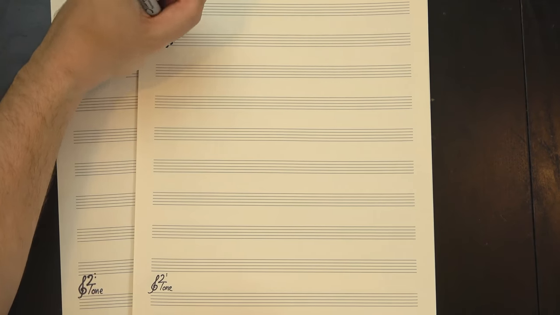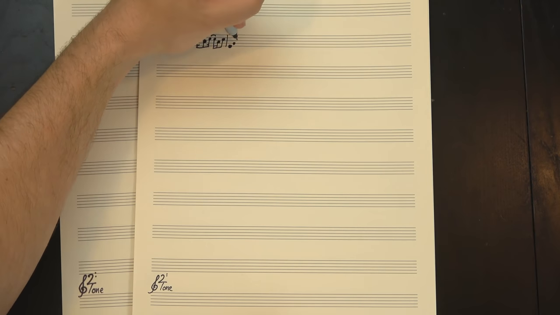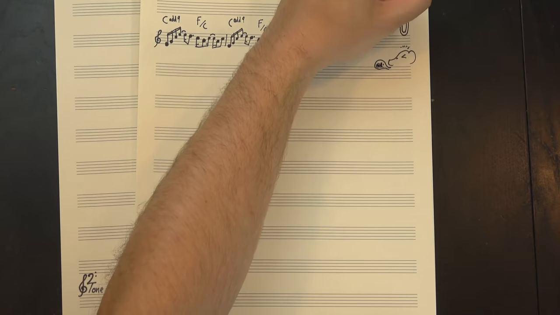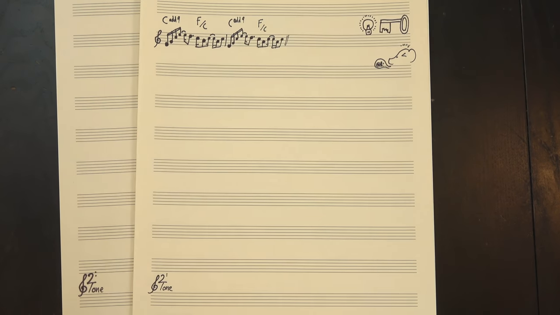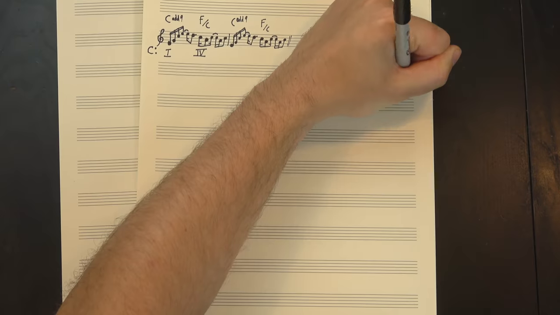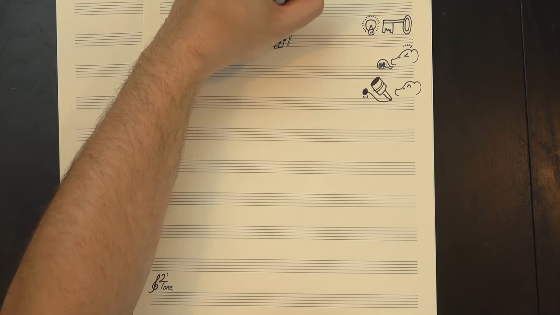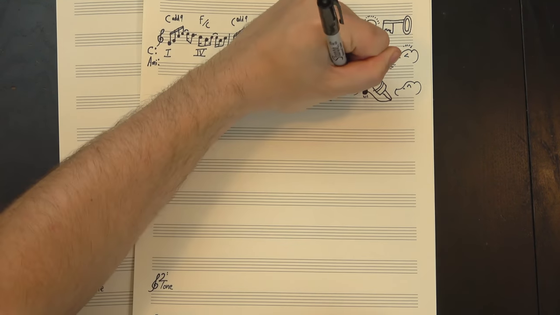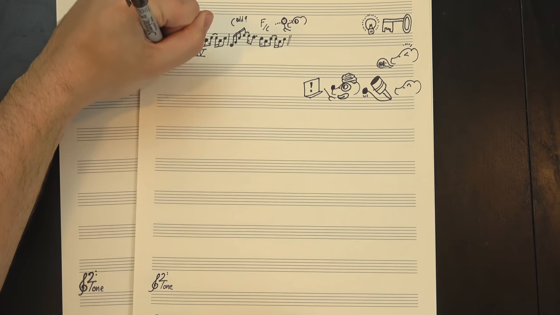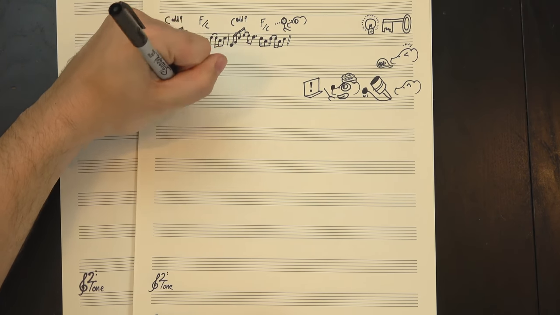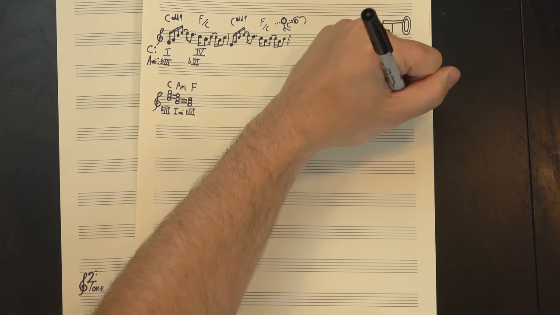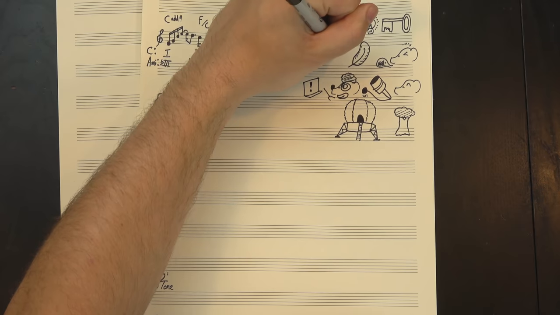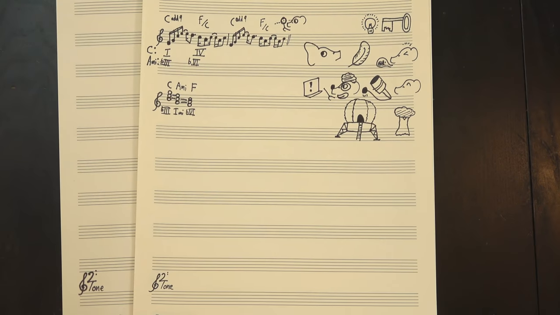The song starts like this. And crap, am I gonna have to talk about keys again already? Okay, so the most obvious thing to do would be to call this I and IV in C major, and that's totally valid, but just for fun, I'd also like to look at what this would be in the key of A minor. I'll explain why in a bit, but for now, please just trust me. I have no idea what I'm doing. In that key, this is going back and forth between the b3 and the b6. Each of these chords is one note away from the I chord, so we're sort of dancing around our root without ever really landing there. This results in a softer, more restful loop, and I think that more accurately describes how this section sounds, at least to my ears.